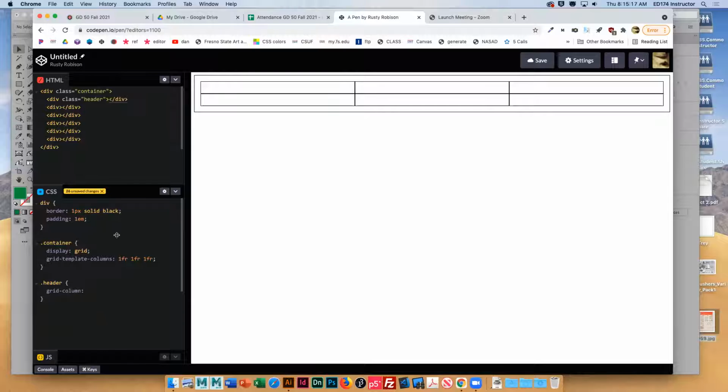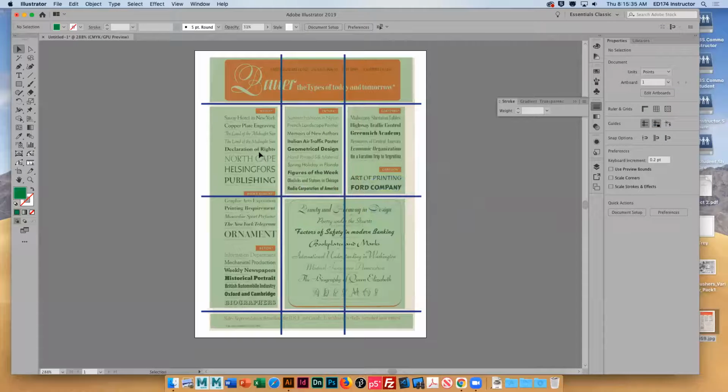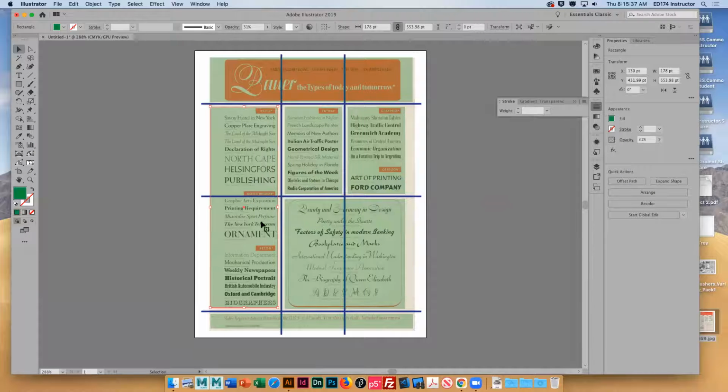And it's going to go all the way across. It's going to start at 1, 2, 3, and it's going to go to 4. So I'm going to say 1, 4. Boom, we've got the header all the way across there. Okay, the next one is this one here, which is going to span, if we go back here and take a look, 2 rows.